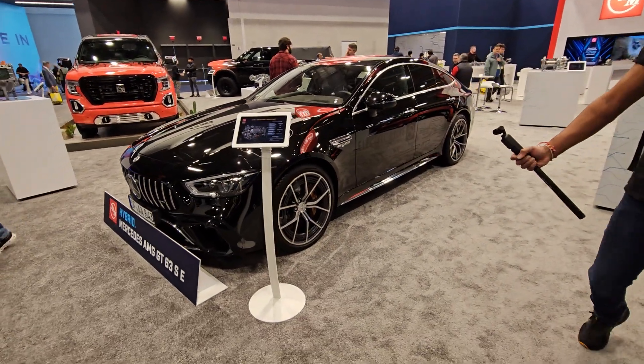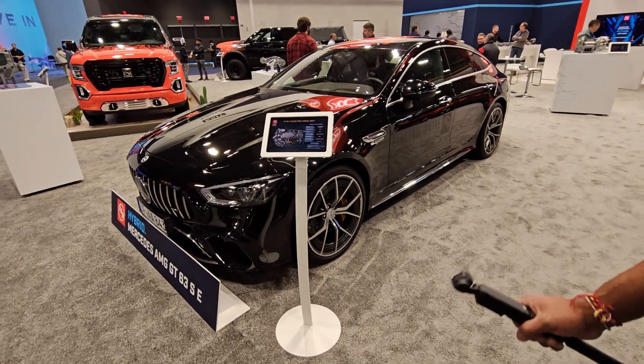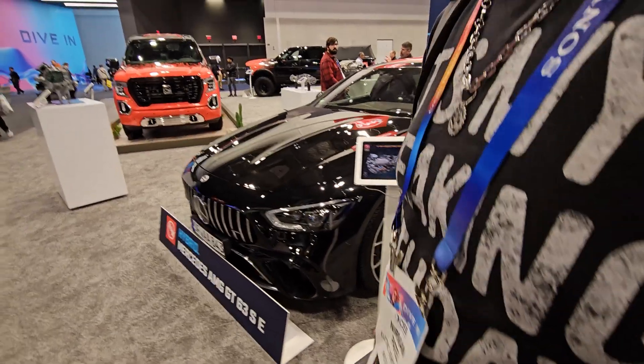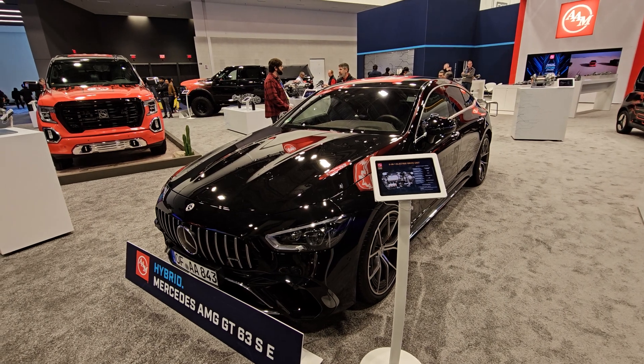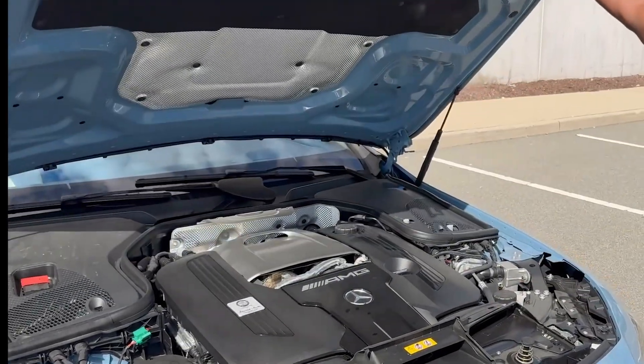This is an older design frame that I like more compared to the oval, squashed 2025 shape Mercedes released in the US. I think this looks sportier, more appealing, more aggressive. With over 800 horsepower, they make the hybrid drive unit for this car — that's why they have it here on that stand.